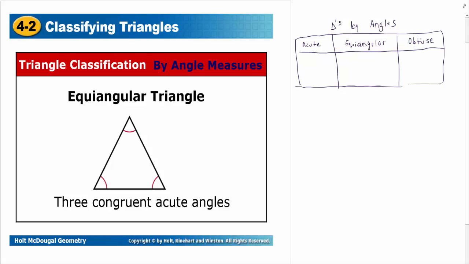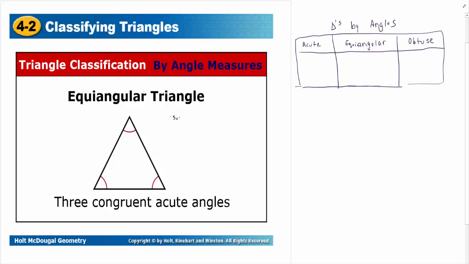Now, the one thing you want to know about an equiangular triangle is the angles are all congruent. But when you're solving a problem, the fact that they're congruent is not going to help you. You're going to need to know what that angle is. So let's think of 3 angles that, if you added them up, you'd get 180. That's something you need to know about a triangle. It's not really tested yet, but it's still something I feel like you should have learned in the past. So I'm just going to go over it now anyway. And that is that the 3 angles of any triangle are going to add up to 180.